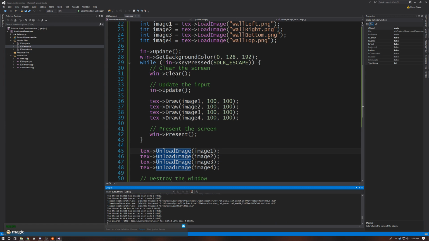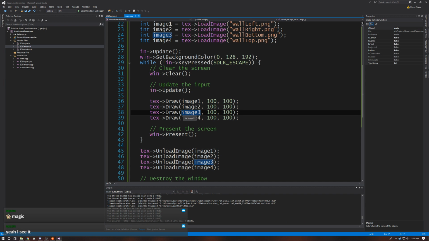Alright, so that works. So my next goal, I need to make some sort of dungeon class that's gonna hold all these rooms. I also need a room class. We'll start with the room class, I guess. How am I gonna have each room know to draw images 1 through 4? They're gonna need references to those images. Unless I make them events or something. I don't want to do that though. Whatever, I'll figure it out as I go.